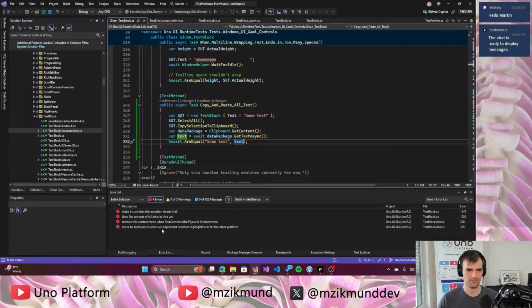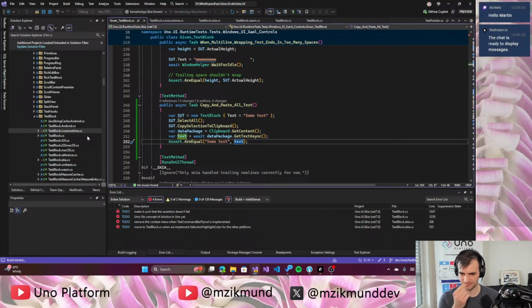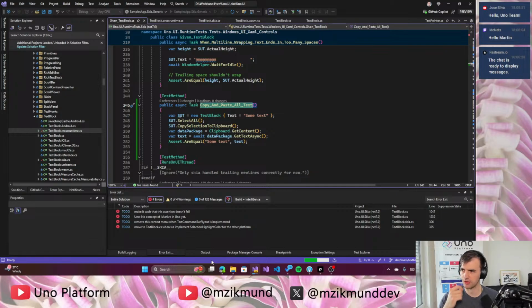And run this. Right, let's wait. I'm just currently building the Skia target to see if that test passes on Skia, just to verify it, and then I will go to the WebAssembly part for implementation.